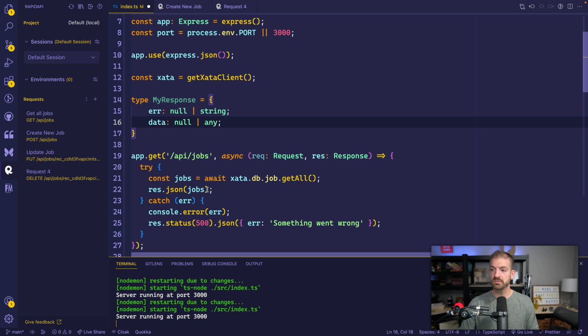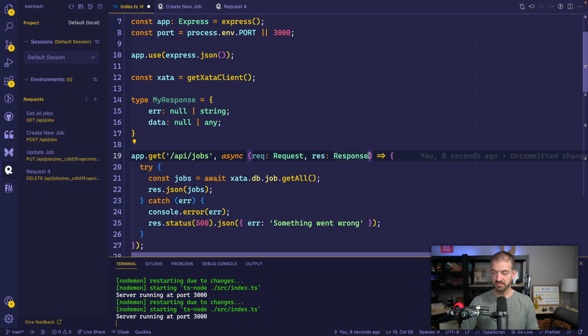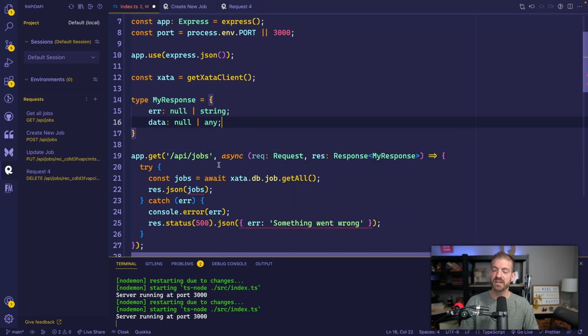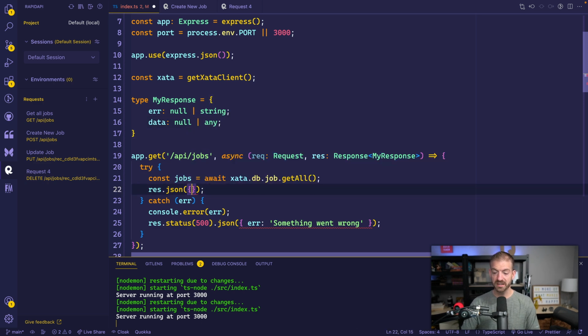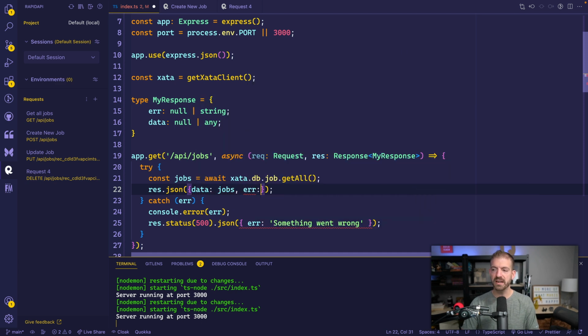So in this case, what we can now do is define what we respond back with from our API endpoint. We can define the type definition for this by passing in a type to the response. And we're going to say this is going to be a my response type. So the cool thing about this is with TypeScript, now it's given us problems. It says, hey, you should be returning back an object that has a data property, and the data property is going to be jobs. And then it's saying, hey, you actually still need an error property. So we could return back an error and have that be null, and that will be good.